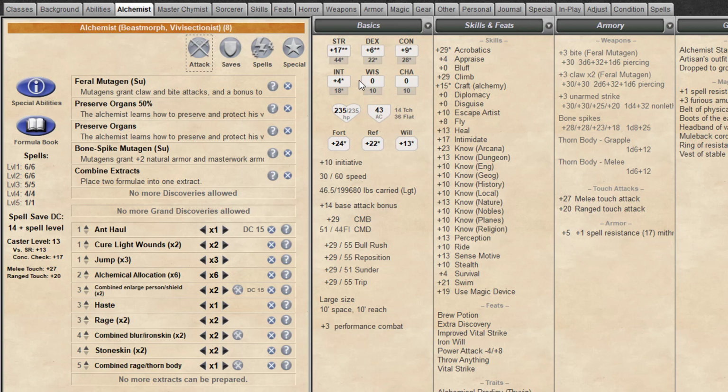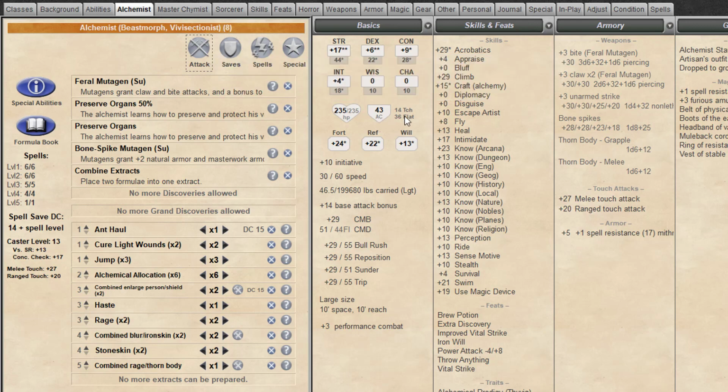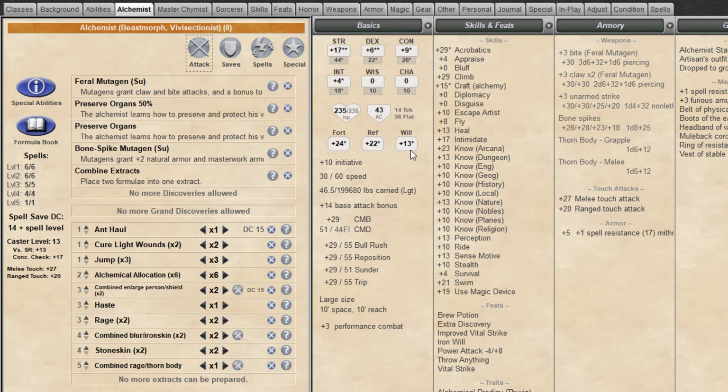So to go over everything you've got, and again, this is fully buffed, so it's kind of disingenuous because you're not always going to be at this level, but this is your potential level. You're going to have a 44 strength, a 22 dex, a 28 con, a 14 intelligence, a 10 wisdom, 10 charisma. You're going to have 235 hit points, which is going to function something closer to like 360 because of the DR. You're going to have an AC of 43, a spell resistance of 17, a fort save of 24, reflex save of 22, a will save of 13, with a couple of other fun little bonuses put in there, an initiative of 10.